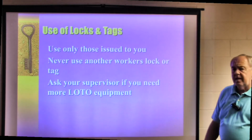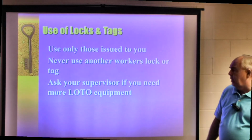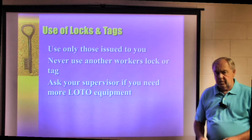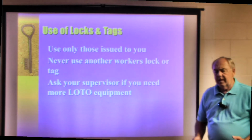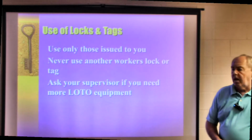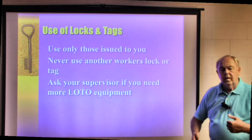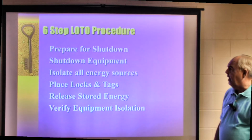Now, locks and tags. Use only those issued to you. Never use someone else's lock or tag. Use the one that has your name or your picture on it. And if you lose it, and it's pretty common over a course of time, we might lose a key, may even lose a lock, just ask your supervisor for more equipment or replacement of the locks or the key that you might have.